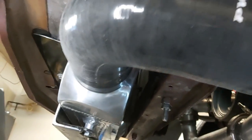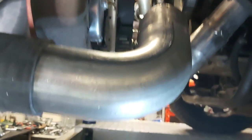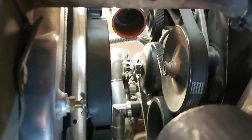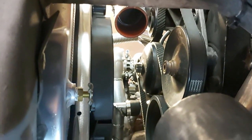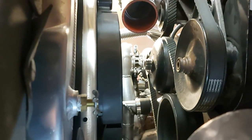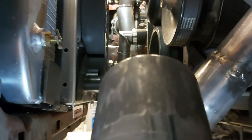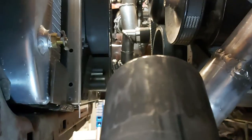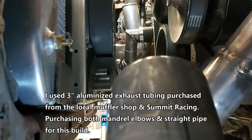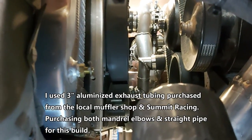This is the 90-degree coupling coming out of the other side of our intercooler — a 90-degree elbow, long radius, six inches. What we've got to do now is basically take a measurement from the end of this pipe up into the coupler and see what we need for a three-inch straight length of run. Then we're going to weld it to the end of this thing, giving us a nice system going right into our blow-off valve coupler from underneath, out of the intercooler. So I'm just going to measure that and then weld it and put it together.